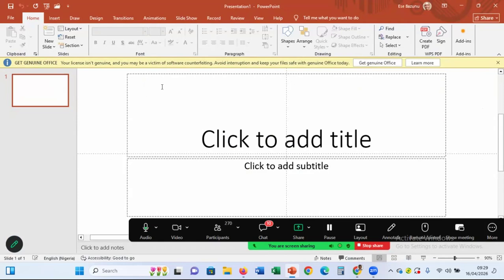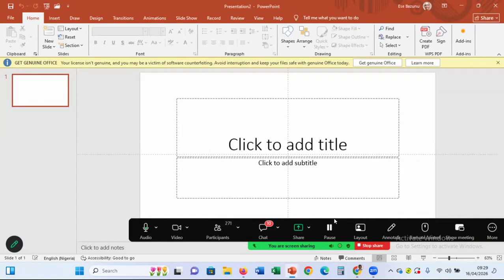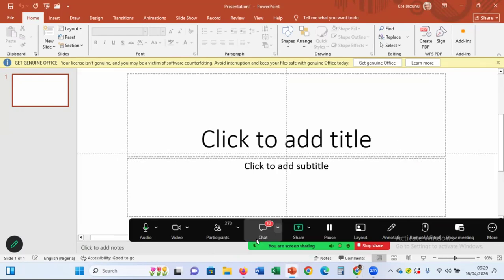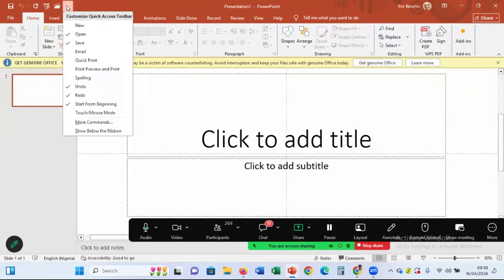Another way is to use your shortcut Control N. If you want to open a new blank presentation, all you need to do is press Control N. But if I don't want to go through file, I can just add the new command in my quick access toolbar, just as I have done.